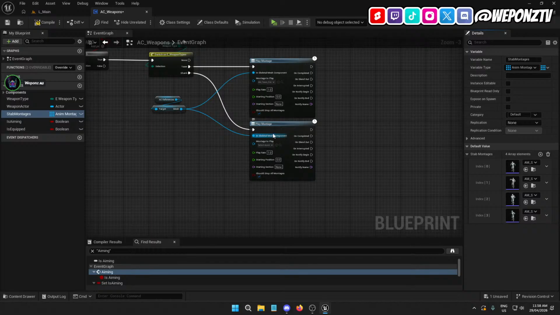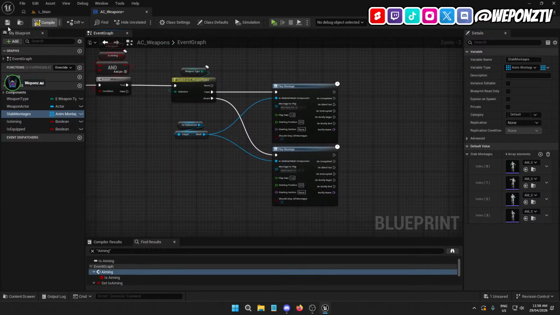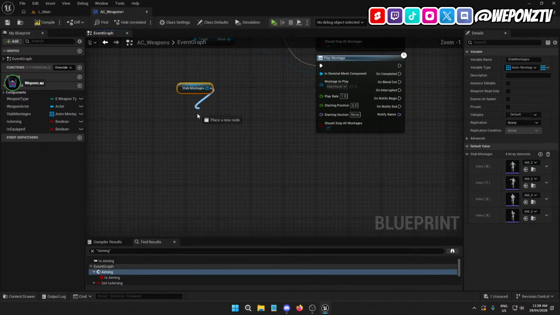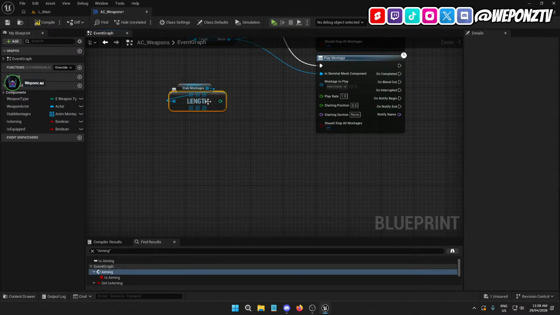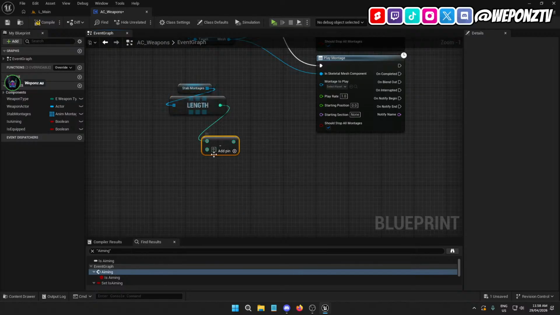We're going to have to do the line trace function afterwards, but let's just get them actually doing something. We need to do a random one of these so we can go length. Whatever that length is, subtract 1, because it will start from 0.